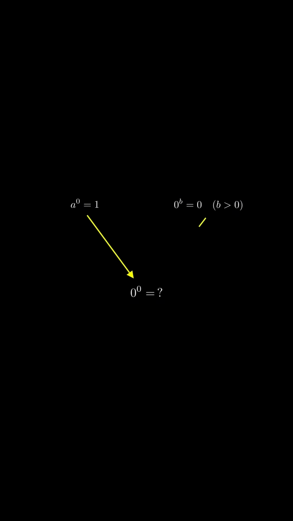But if we apply our second rule, considering that our exponent is 0 and our base is 0, we might conclude that 0 to the power of 0 should equal 0, continuing the pattern for 0 raised to different powers. We've reached a contradiction. Should 0 to the power of 0 equal 0 or 1? Both answers seem plausible based on the rules we've established. This is what makes it a true mathematical paradox.